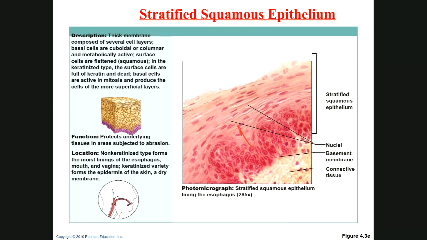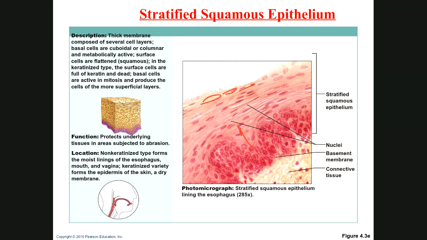All right, so that is your stratified squamous. Let me go back before I move on. Function. The function is easy. The function of the stratified squamous is what we called protection from mechanical abrasion. So protection, because the tissue is thick, so that it can withstand being scratched. Also, the top cells are dead, old, or dying, so who cares if they are sloughed off? There are younger cells underneath that will take their place.